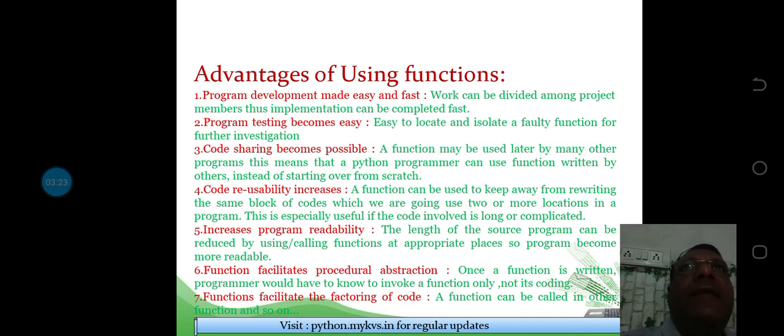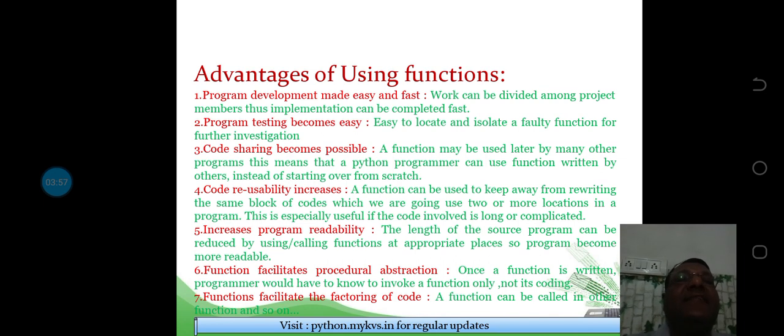When you have many lines of code, while checking for errors it is very difficult to identify them. So what we do is break the lines of code into smaller modules as functions, and then we check for errors with each function. That makes the development and debugging of the program faster.